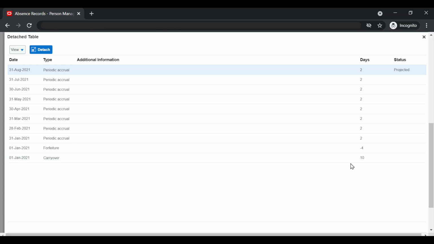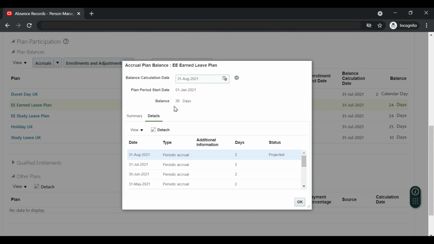It is 10 days. Forfeiture is minus 4 days. This is the leftover days after the carryover in 2020. And starting from Jan until August, we have 2 days of credit for each month. That makes the overall balance 26 days as of end of August. So here we got the expected accrual as per the test case number 1.